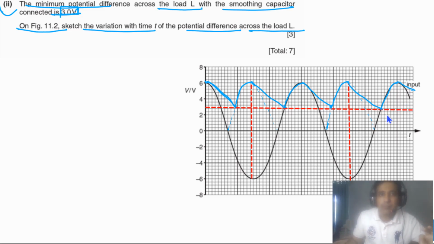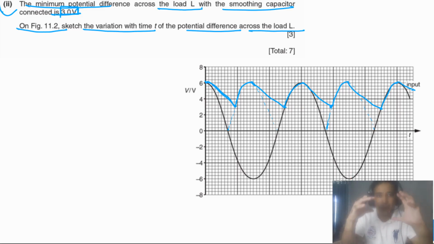But in the exam what you need to draw is simply this blue one. The rest of the things are just for your understanding. If I want to show you the curve you need to draw, this is the curve you have to draw, but the way you need to draw it I have explained in detail, and I hope this is clear to you, how to draw this in a nicer way. A bit tricky question, maybe most of the students will get confused with this one, how to draw the AC signal, because most of the time in the exam they will ask you to draw the rectified signal.